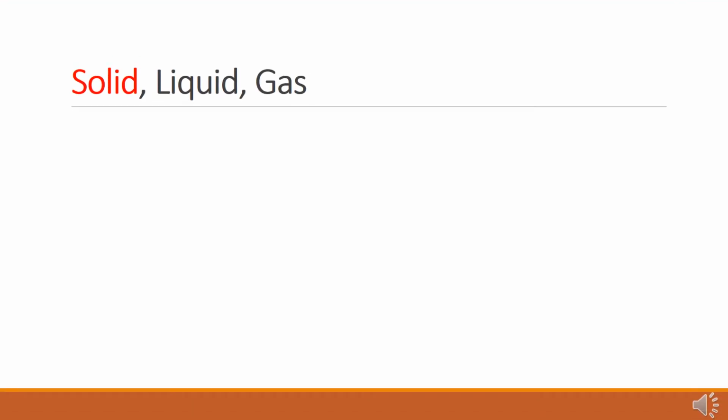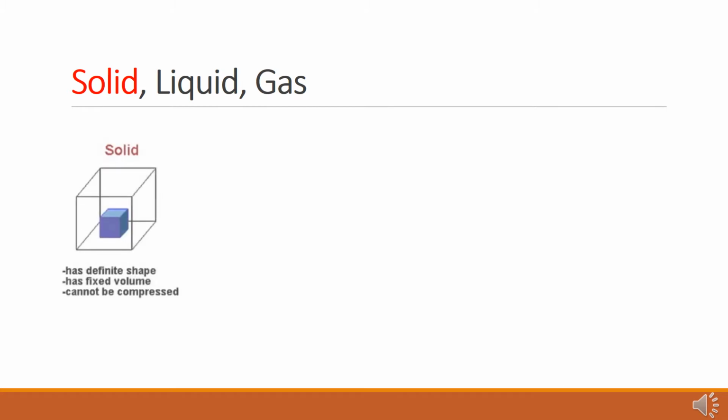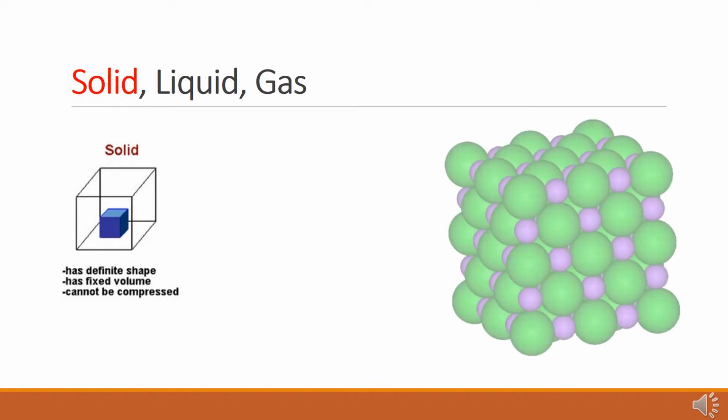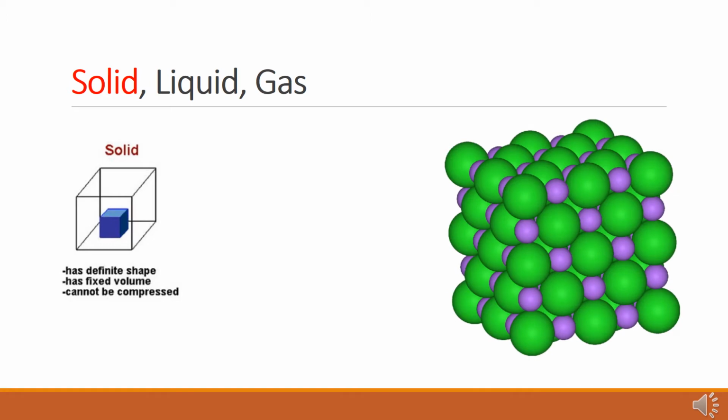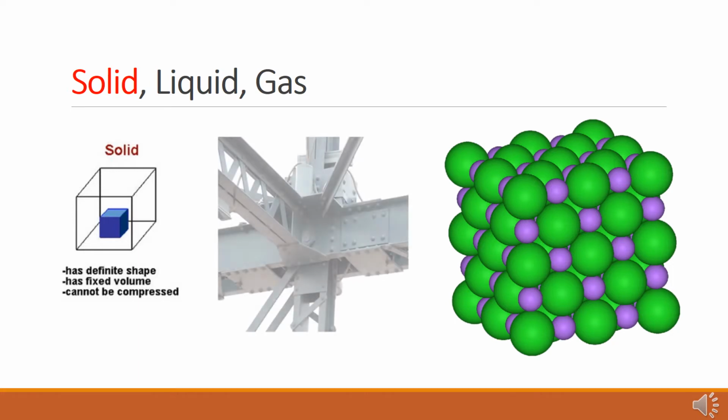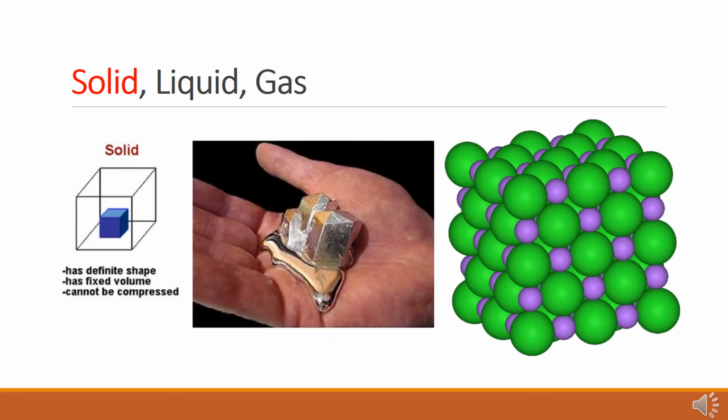A solid is typically defined as an arrangement of atoms or molecules that have a definite shape and volume. In a solid, the particles are packed together closely, typically in a lattice or crystal structure, and have the least amount of heat energy of the three states. Because they are closely packed together, solids are considered to be incompressible. Substances remain in a solid state even with the addition of heat energy until they reach their melting point, at which the solid structure starts to break down, and particles are allowed to move around each other.